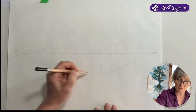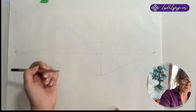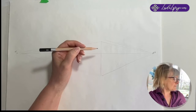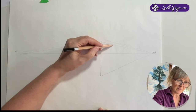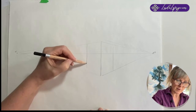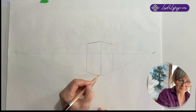We're going to try and go a little more loosey-goosey. If this is too frustrating for you, then get your ruler out. Do what works for you best. And there's box number 1. I'm just going to sort of darken up the edges so it's more visible for you.